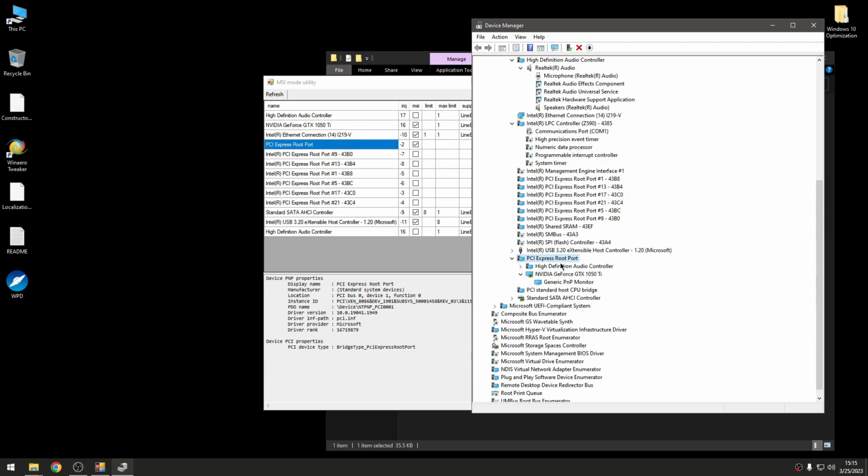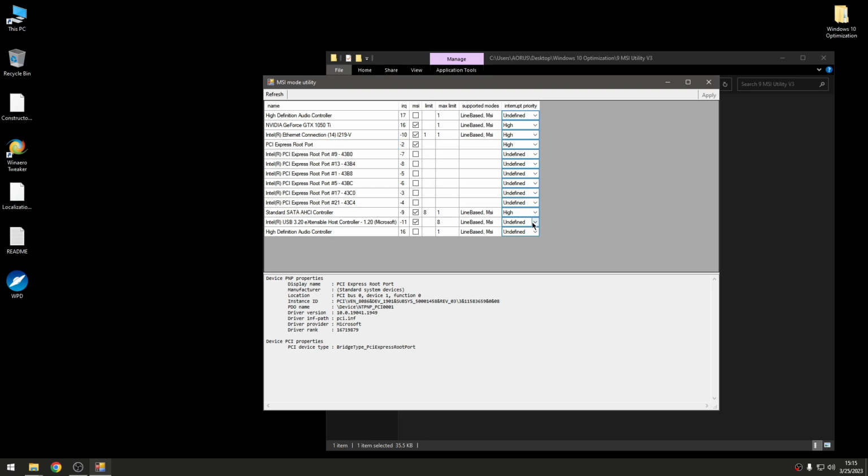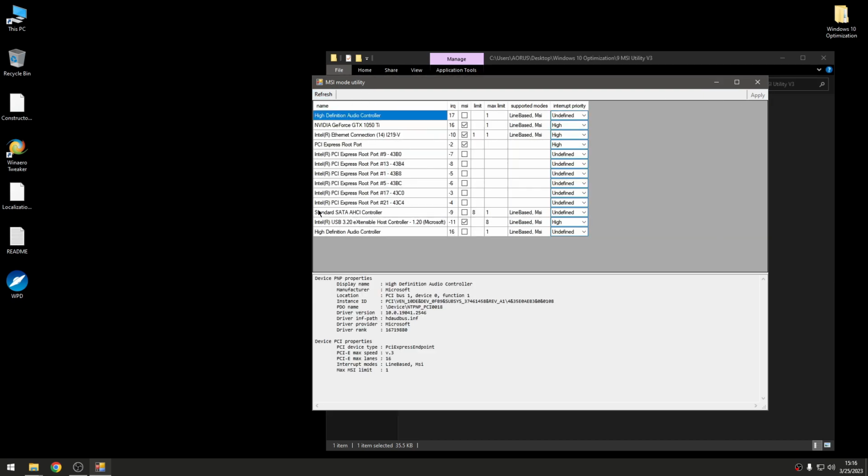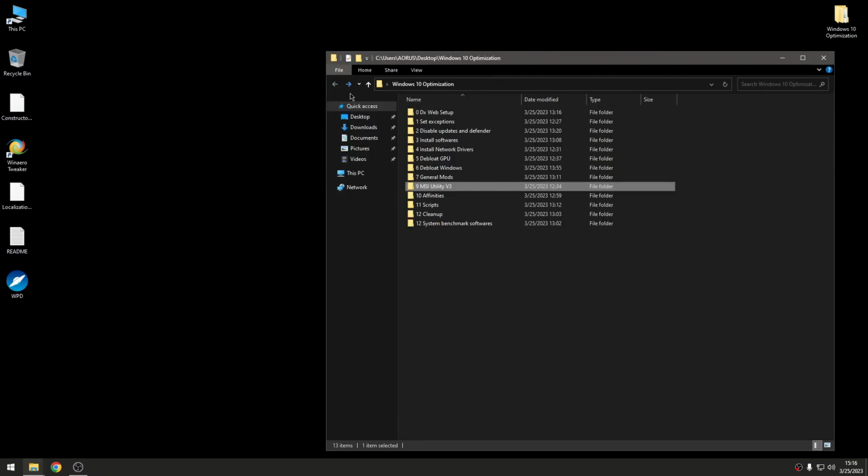The same thing you're going to do with the Interrupt Affinity Policy tool. When you set affinity for the GPU, you will also set affinity for the PCI Express root. Of course, you will set your USB devices to high priority, and you're ready. You can set your disks like this to high priority too. I will leave it undefined because I had some problems with this. It depends. I'm not saying to leave it undefined, you can set it to high priority, but it depends. I had some issues with high latency, so for this reason I leave it undefined. And we finish with MSI Mod Utility.